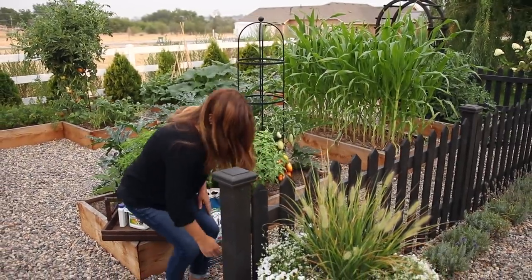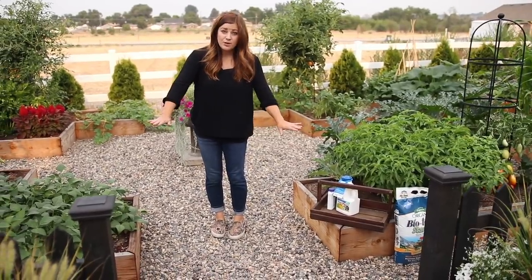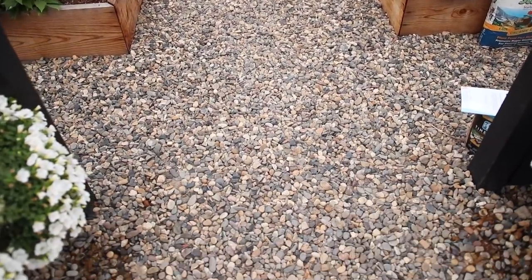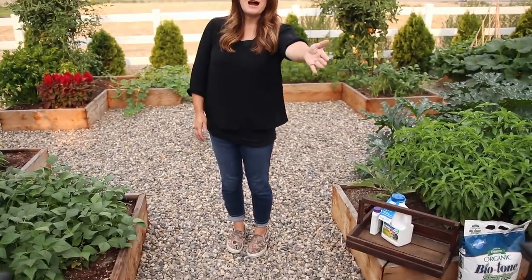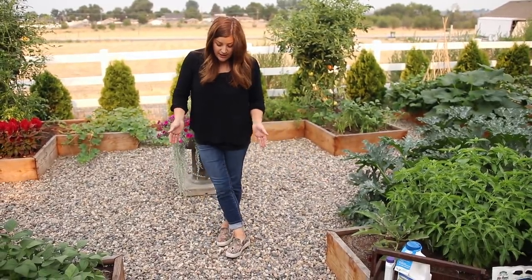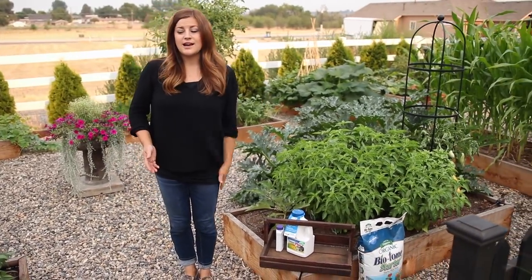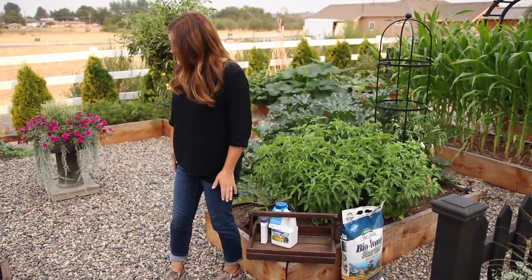The other thing I wanted to talk about was the type of gravel we used in this area. We put landscape fabric down first. This gravel is called three-quarter chip in the color blue. I didn't realize there were so many types of gravel — we just wanted to match our driveway. I went with gravel over other mulch because it's clean, tidy, low maintenance, and I really like the look of it in this space.